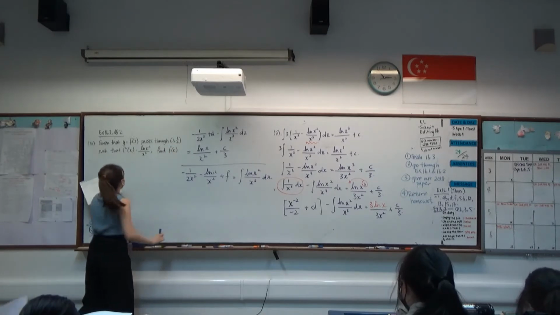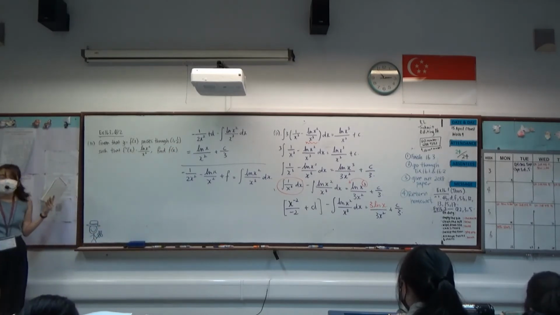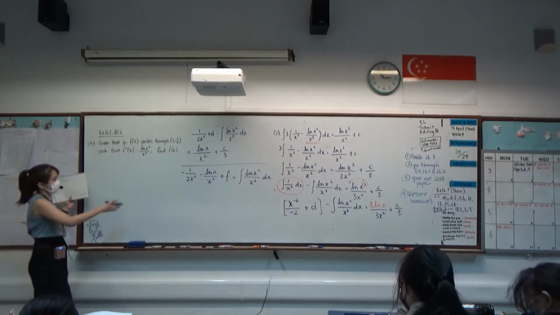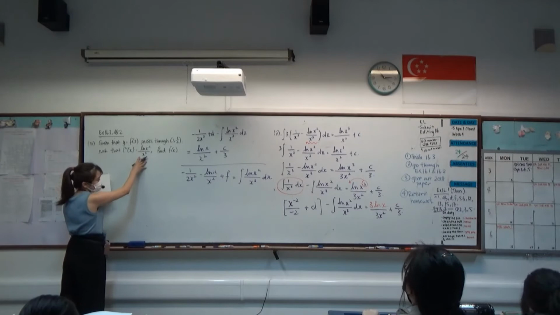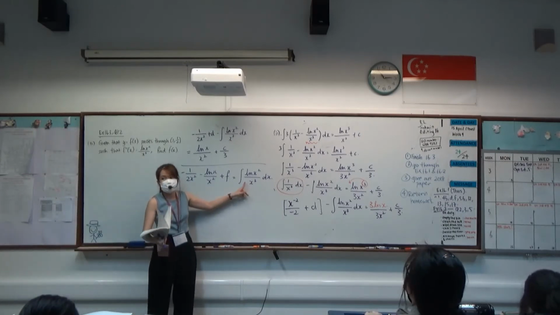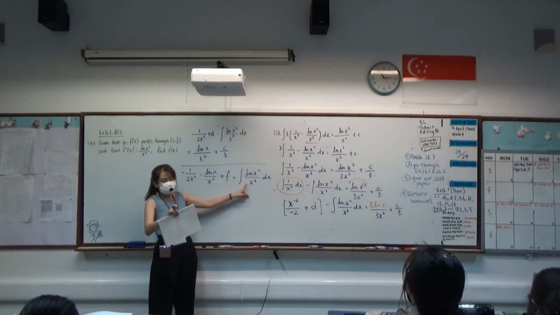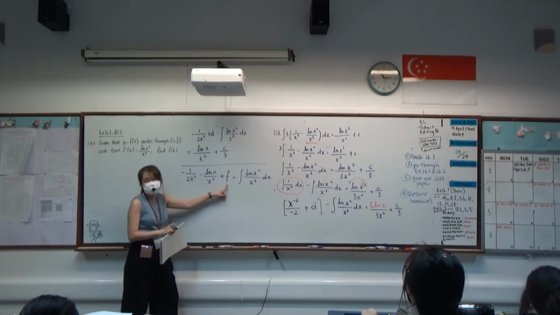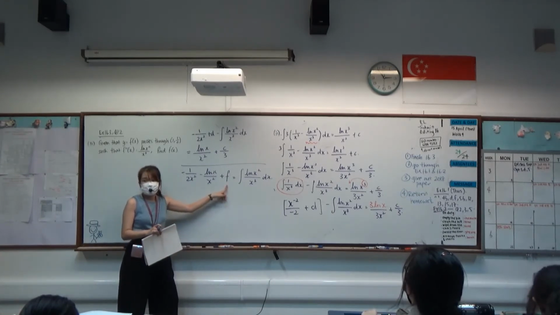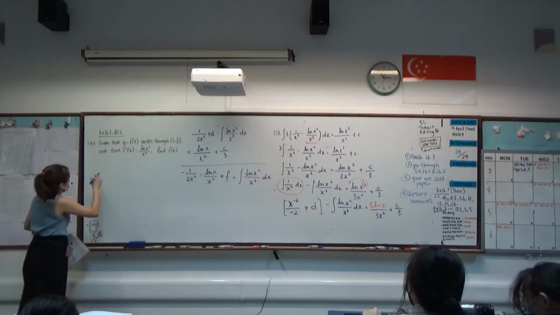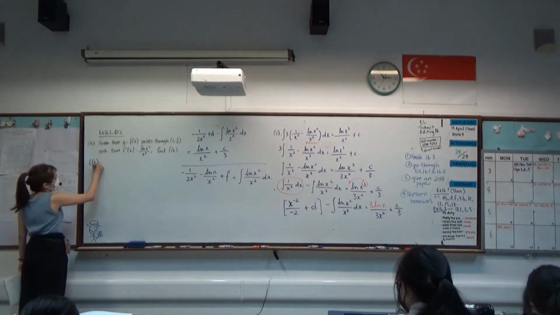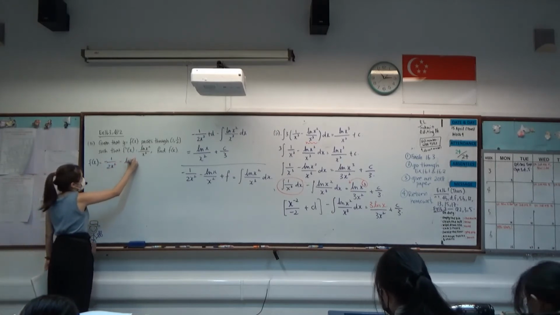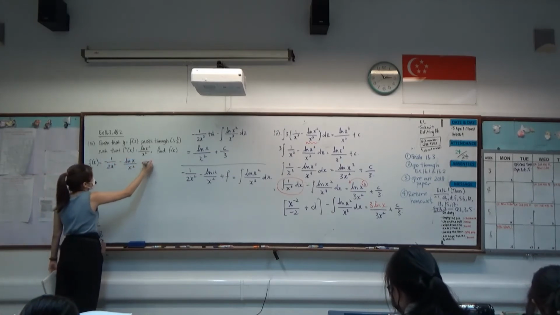And then lastly, in part 3, we are given that y is a curve f(x). f prime x is actually ln x squared over x cubed. That is actually what we integrated in part 2. So to find out what is f(x), essentially it is already this, just that I must find out what is the constant. So my f(x) is negative 1 over 2x squared minus ln x over x squared plus f.